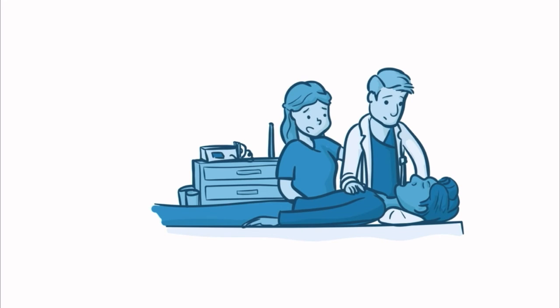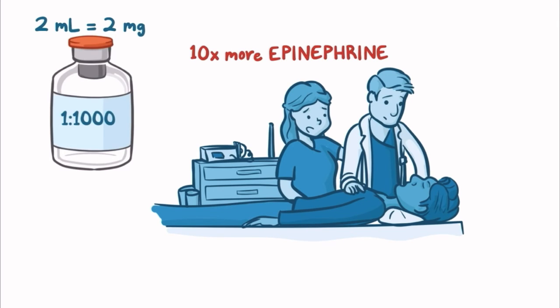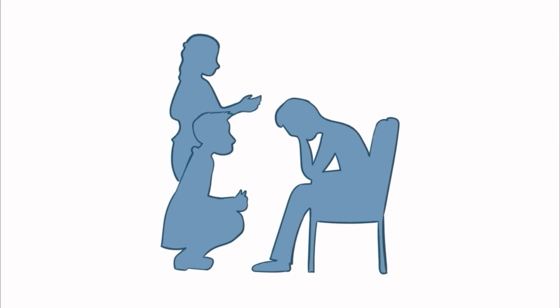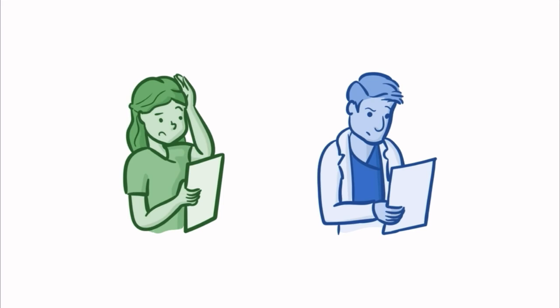Dr. Reyes stared in shock and realized that he had said 2 milliliters, but that he had assumed that the vial of epinephrine had a concentration of 1 to 10,000. He had wanted to give a dose of 0.2 milligrams rather than 2 milligrams. He had ordered Nora to give 10 times more epinephrine by mistake. Nora and Dr. Reyes explained what happened to Parviz's husband, Ilan, who was stunned and horrified. Within a few months, a lawsuit was brought against the hospital, and both Nora and Dr. Reyes were named specifically because they ordered and delivered the medication that ultimately led to Parviz's death from the epinephrine overdose.